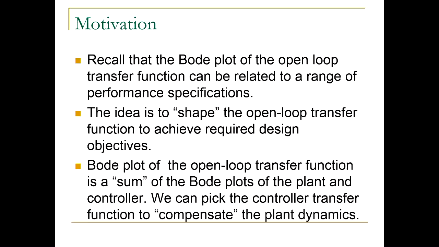And then, since the Bode plot of the open loop transfer function is a sum of Bode plots of the plant and controller, we can pick the controller to compensate the plant dynamics. So that's the idea behind loop shaping. Sometimes this design strategy is called loop shaping because you are shaping the loop of the open loop transfer function to achieve certain performance specifications.